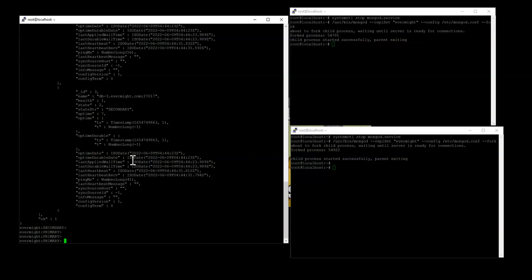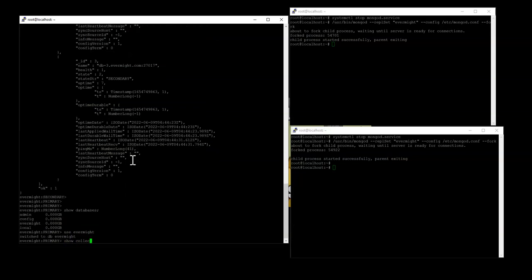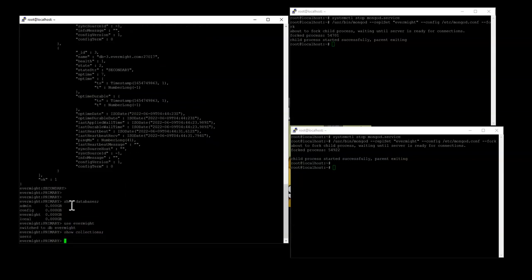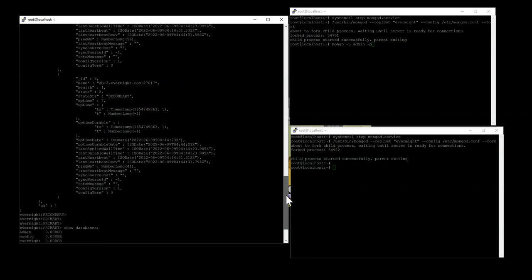So now that everything is replicated, say show databases on the primary, everything should still work fine. Now you can see that there's a users collection here, just like we had before. Let's take a look at the status again.